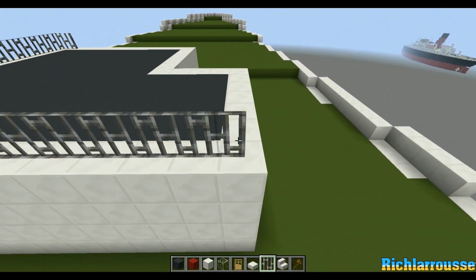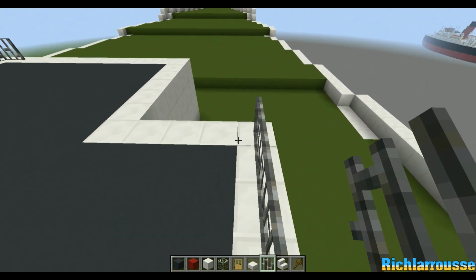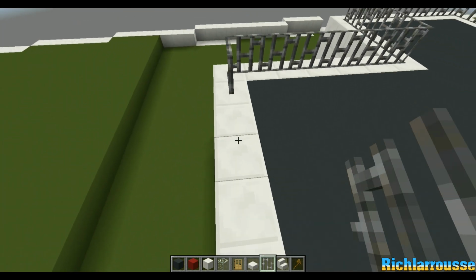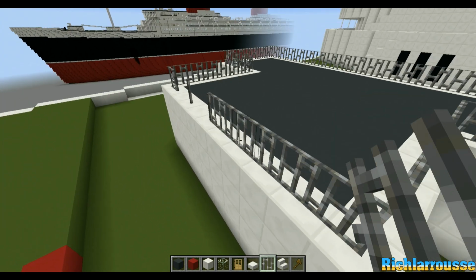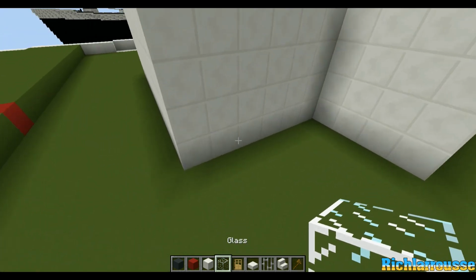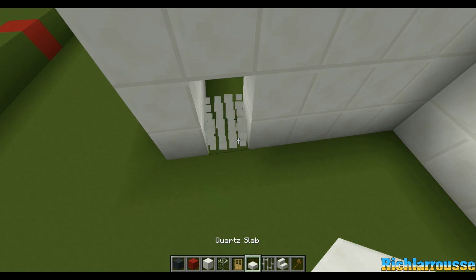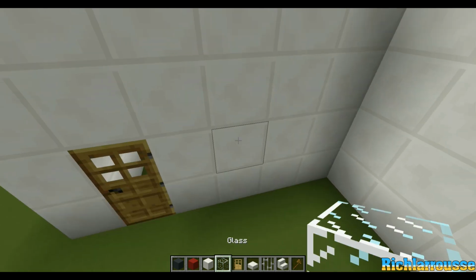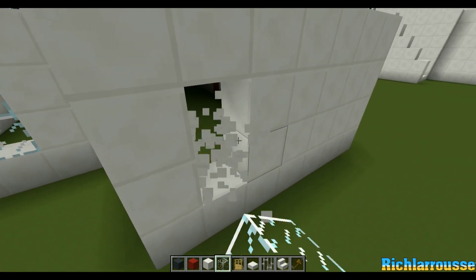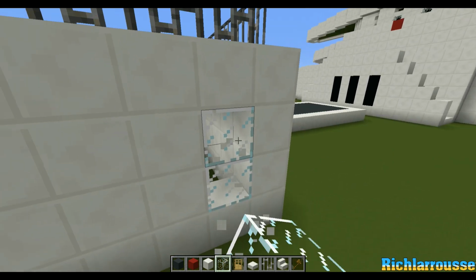And also you can start adding the doors and windows to the deck house as well. I might do a couple of those, because it's not a hugely detailed deck house, as you can probably tell. But there we go. So there's the deck house pretty much done, but I'll add a couple of doors and windows. I'll put a few doors in and a few windows. I'm not going to put windows all the way around everywhere, if you know what I mean, but just put a few in random places like that.